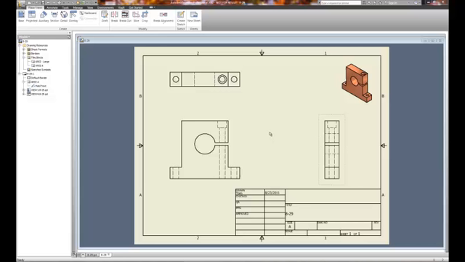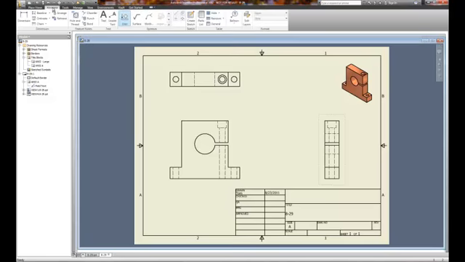The next step is to add some dimensions. And when we're finished doing some basic dimensioning practice, I'm going to show you how to create a section view. The idea behind a section view is to cut a portion of the object so you can see an additional feature. That's the concept. And so we're going to do a section view after we do some basic dimensioning. Now notice that there are no dimension tools on the ribbon at all. These are all view tools. So dimensioning is actually found under Annotate.